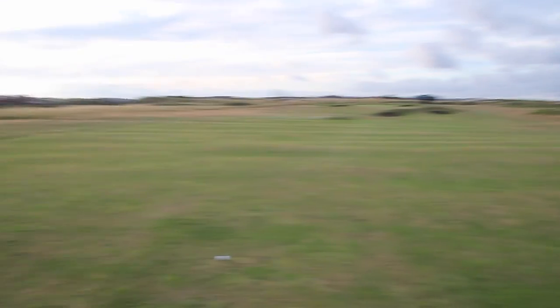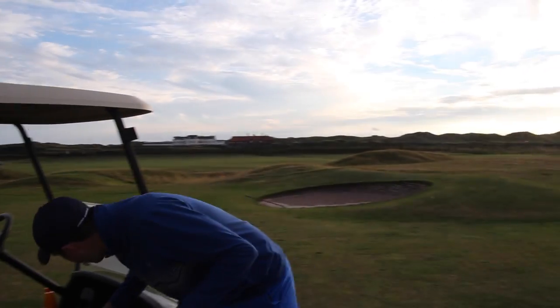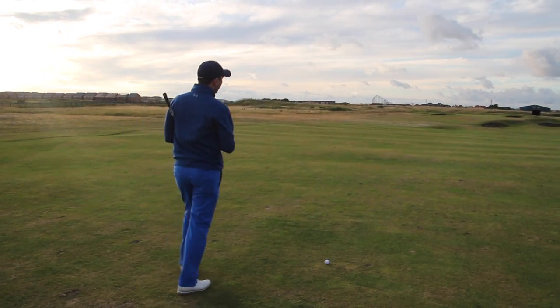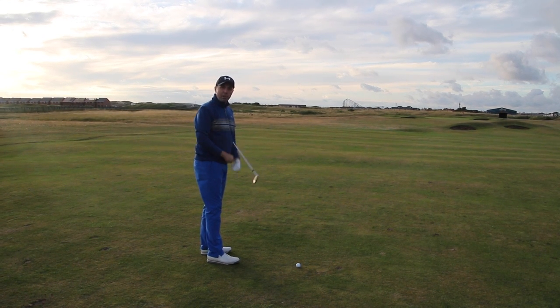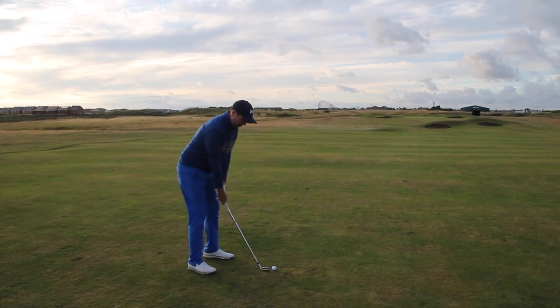There's the 150, what are you saying, proper 9? Yeah, I'd say so. I think I've been a little bit too timid on some of these. I think I need to put my good swing on it and hit it. With all these cameras, I'm forgetting my glove. Aim at the tower. Hit a perfect fade to 3 foot, roll it in, back in the game. As far as plans go, sounds pretty good.